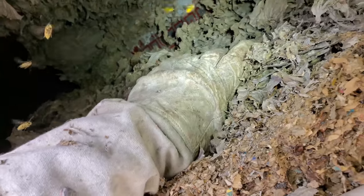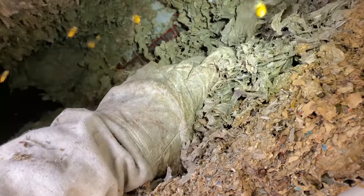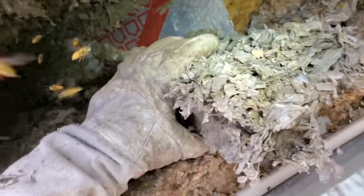You can see all back in there in that cavity how many Polistes wasp nests are hanging up inside that cavity further back. So if this would have been left to go, they would have just filled that entire space up with envelope, and they would eventually start making their way inside, at a different season, into the actual wall spaces.